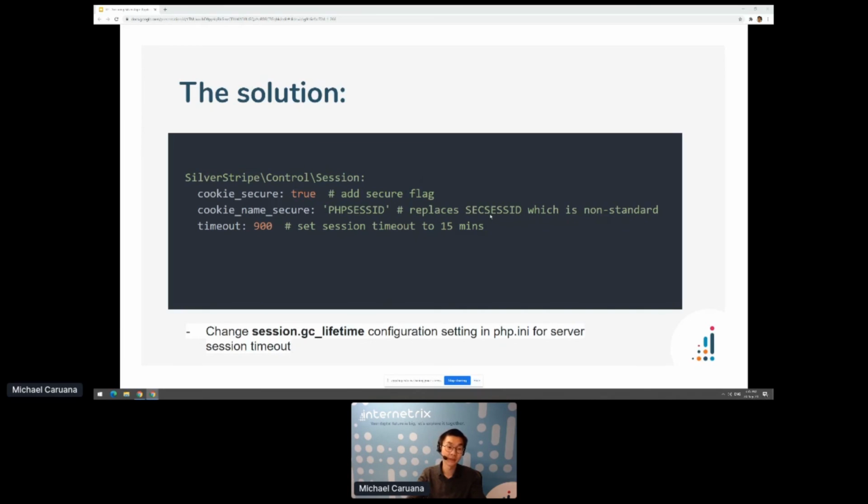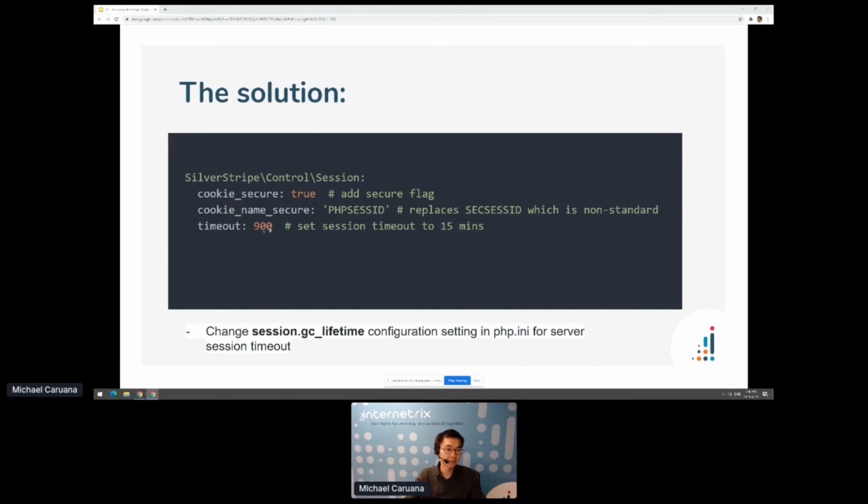which is a non-standard name. And the problem with this name is that many logging tools will accidentally capture the value of that cookie because it's non-standard. In comparison, the standard PHPSESSID cookie is usually automatically excluded from these logging tools because it's commonly used. So we usually want to replace it so that it falls back to that default standard name. The only caveat, though, is that you have to make sure you haven't referenced this particular cookie, and if you have, then you need to find all those references and replace them before you change the setting.